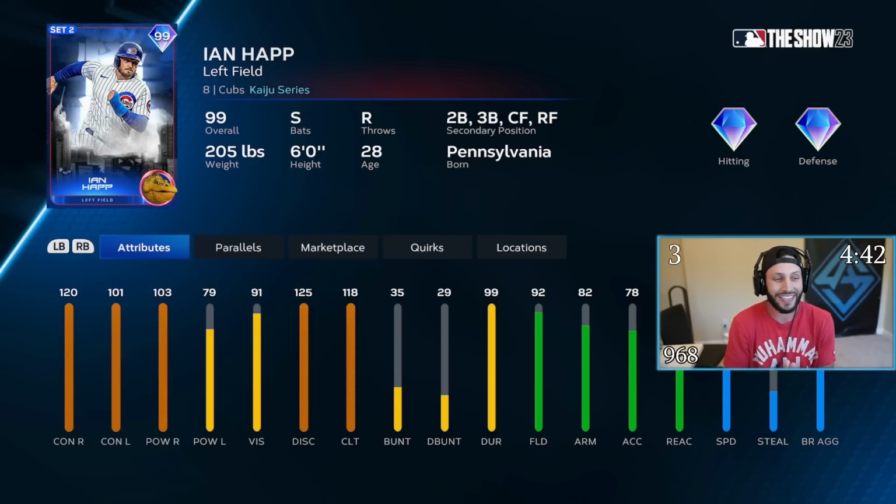We picked up the 99 overall Ian Happ. If you guys are wondering how to get this card, if you win 12 games in events, you're able to get the 99 Ian Happ. I think he's going for about 240K right now. I did buy him. We're going to sell him back afterwards. We won't lose many stubs, but this card looks really, really good.